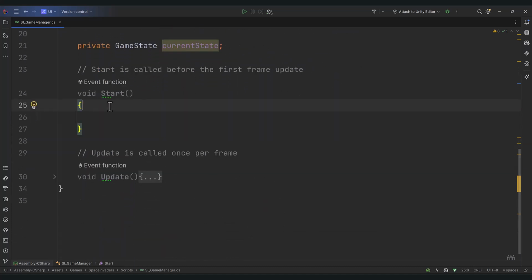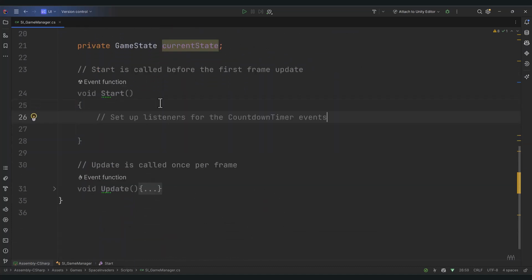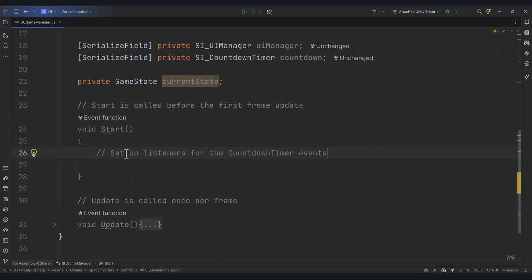All right, so as you recall, start runs right when the game starts. So I want to set up some listeners for the countdown timer event. We're going to keep working with event-driven systems for a while until we do our multiplayer tutorial. But for now, we're setting up listeners for countdown events.